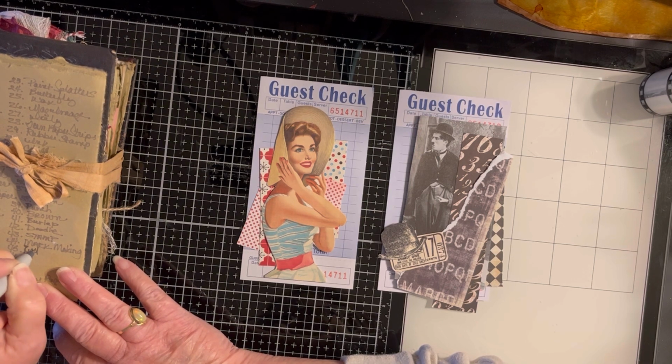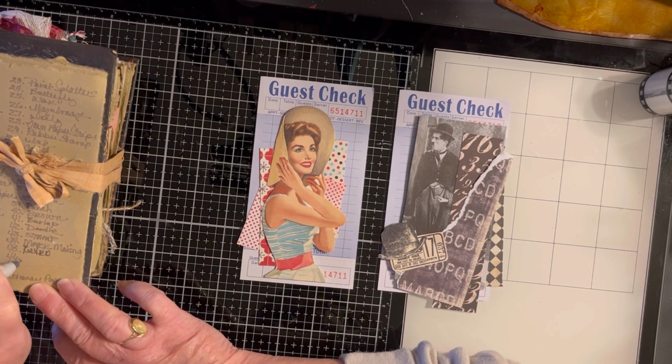I'm going to add it to my list here. And 46 is a man.